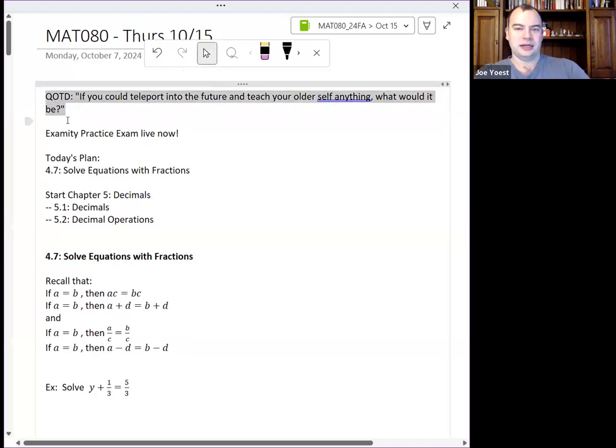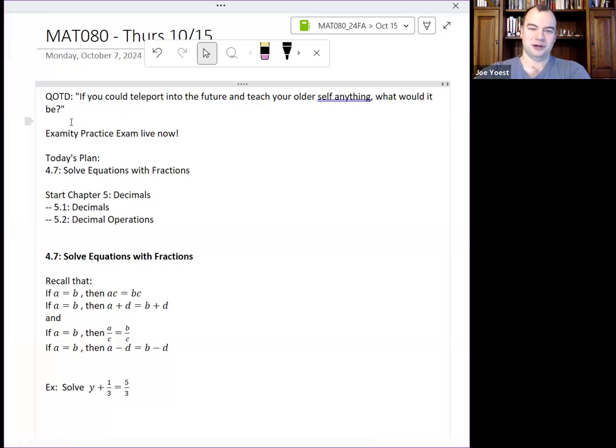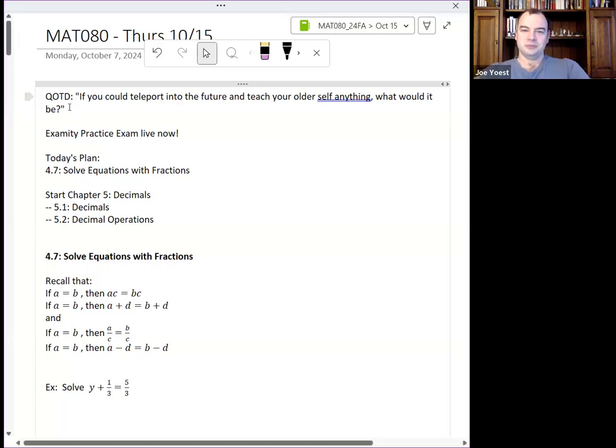And the quote of the day today, I actually saw this in a Facebook group over the weekend that I'm in. It's a philosophy group, and this person asked this question, and at first glance it seems like a stupid question, and a lot of people were grilling him in the comments for asking this question, but it actually has a much more interesting interpretation than I initially realized. When I thought about it for a couple minutes, I thought, oh, this is actually a pretty interesting idea. So I decided to make it the quote of the day for the first 2 days this week.